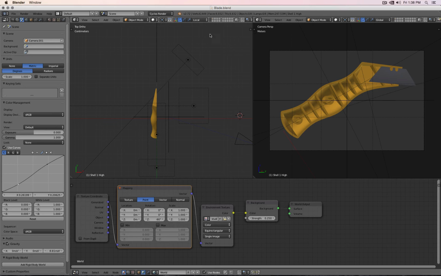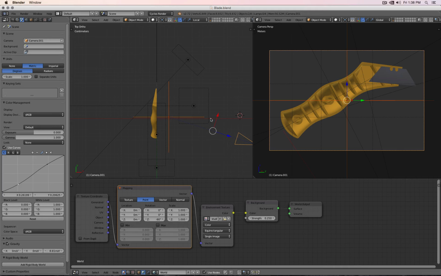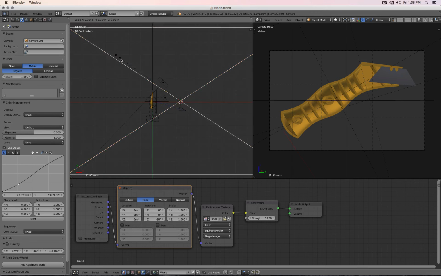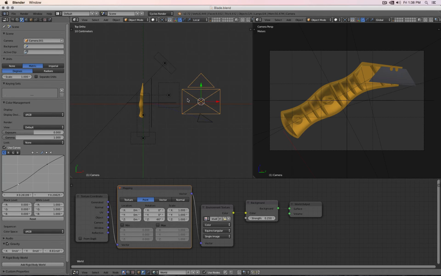Turn my lights back. And then here, for example, what I'm going to do, I could Shift D this one, but because I want to create an orthographic view onto my object, I don't need to really track my camera. So I'm just creating a new camera. I'm going to scale this one down.